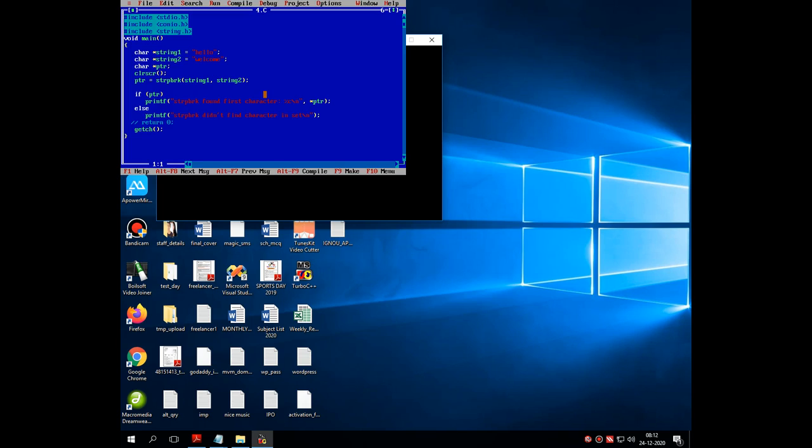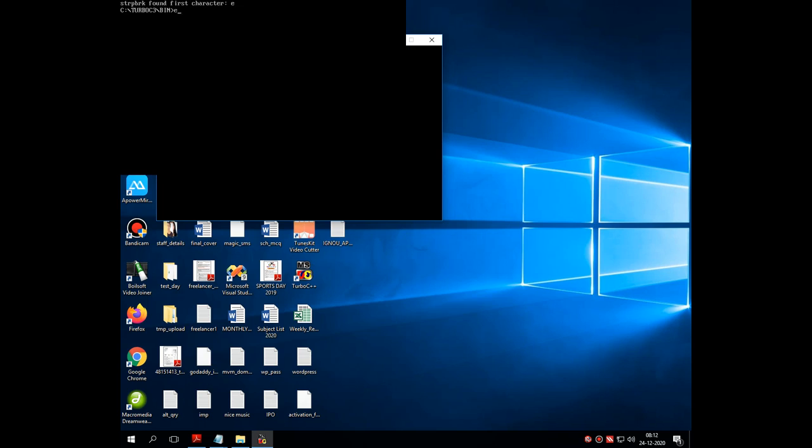It returns E because in my string number 1, hello contains E as the second character, as well as welcome contains E as the second character, which is common and is the first occurrence in the entire string, so it returns E onto the screen. So in this way this program works.